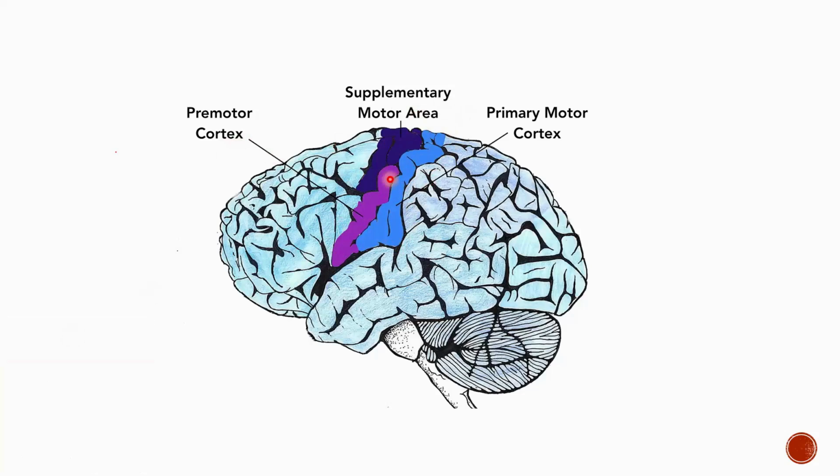On the medial side, there is the corpus callosum, and there is another lobe of the cortex which is attached. This part is called the supplementary motor area. Now we have a representation of our body in the primary motor area, premotor area, as well as in the supplementary motor area. Here is the central sulcus.